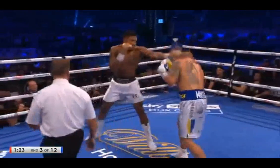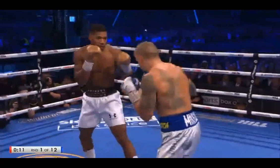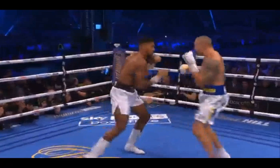Even though he doesn't have to always step with his jab, for the most part, getting into that rhythm so he can start getting control of Joshua, but not really getting any information with it. Now, as we go back to the beginning clip, we can see, again, first round, a lot of this stuff going on. And we can see basically all the patterns of the fight kind of playing out in this one clip, and how they can all be affected.